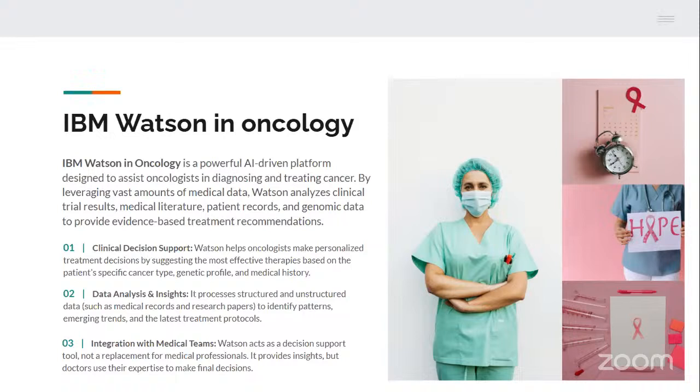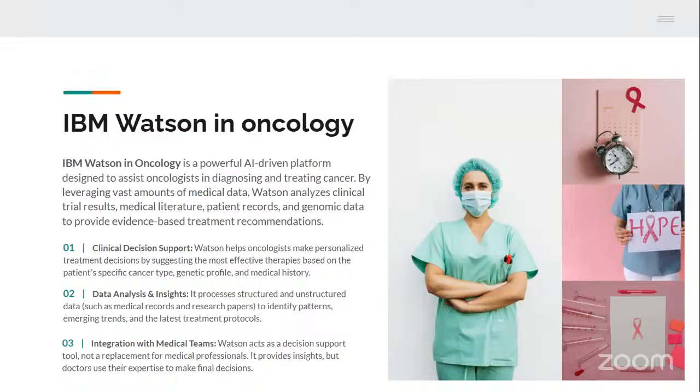So it helps the decision, it's a data driven one. It's not a random decision. It's based on the data, like consider 500 people have been considered as having cancer based on this particular data. This gives a solid support to consider this as cancer or not cancer. Then you get data analysis and insights of a particular patient. Then we can integrate this with the medical team. So it's not a replacement for the medical professionals, as I say. It empowers the doctors, and the doctors use their expertise to make the final decision.